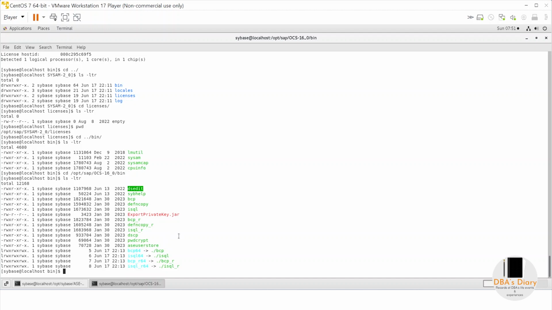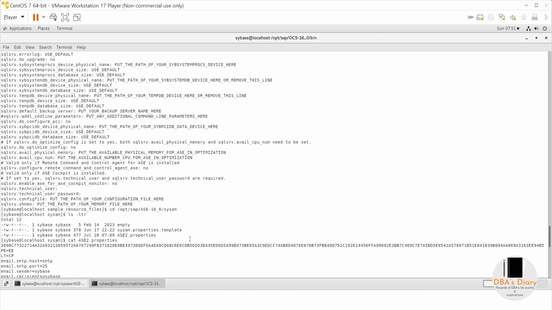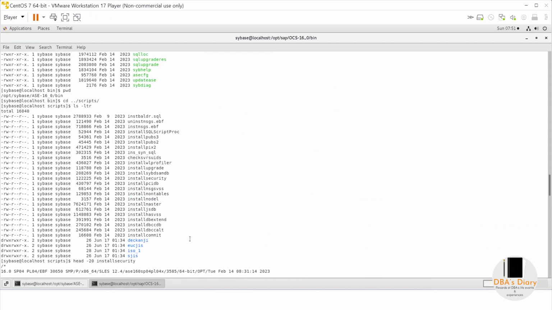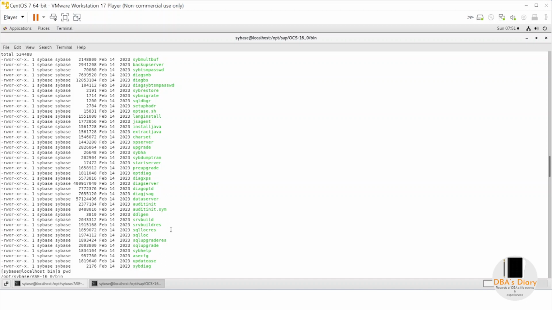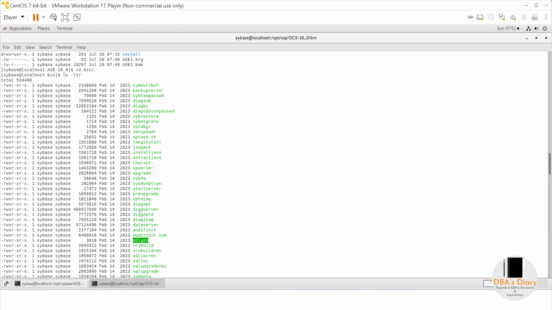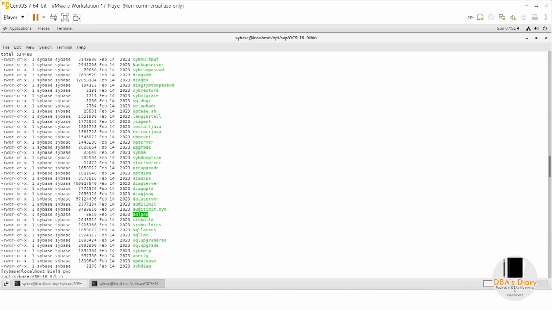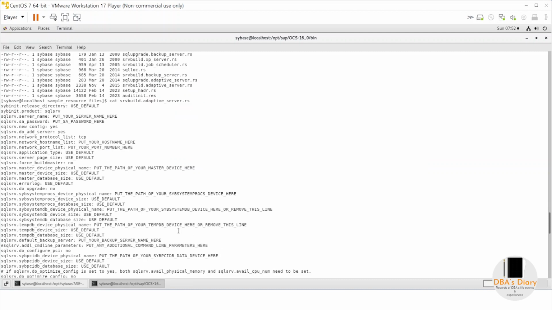One thing I missed mentioning was in the binary directory, that was DDLGen. DDLGen is very important, and we will cover it in one of our sessions. It is used when you want to generate DDL for any table, database, index, database device, or constraint, whatever you want, using this utility. That is how it works.